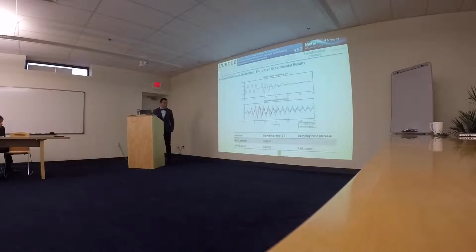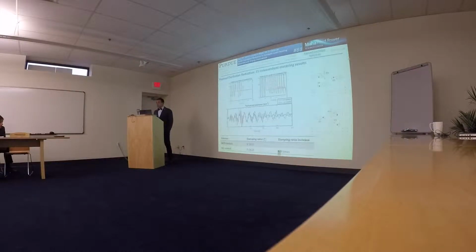Expressing the effectiveness of the controller in terms of damping ratio increase, you can see similar results as before, so 4.5 times. As a last step, I also applied the same filter-based controller strategy for the payload to the independent metering block, in order to show that this methodology is actually applicable to a different control system, a different hydraulic control system. And so here you can see a very similar plot to the previous slide.